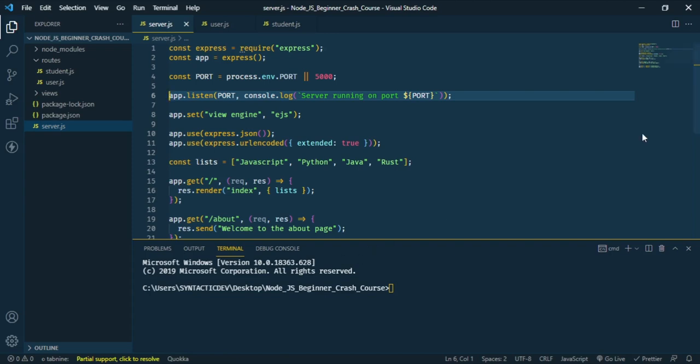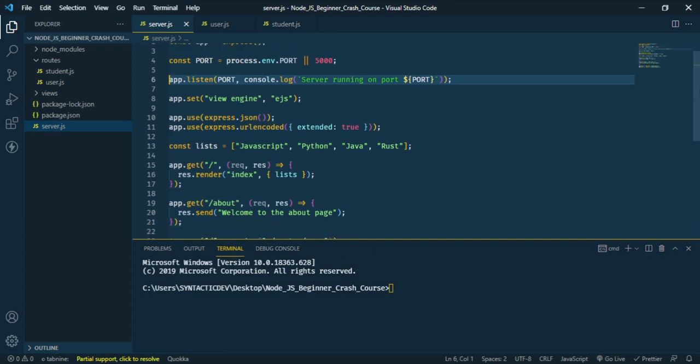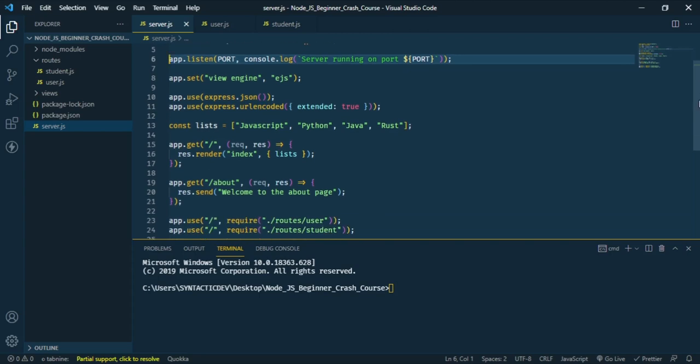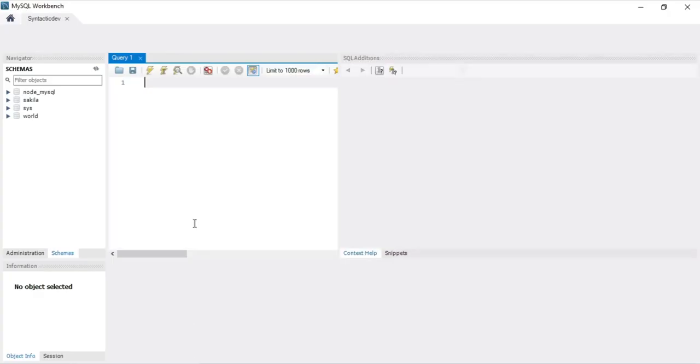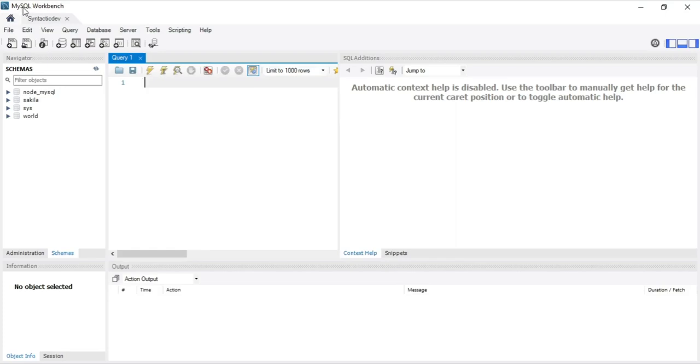Before we get started, there are some things you require to make use of a MySql database on your system. The first thing is to install MySql. After that, you need to install MySql Workbench. What MySql Workbench does is allow you to have access to your database and see a preview of what you have in your database.